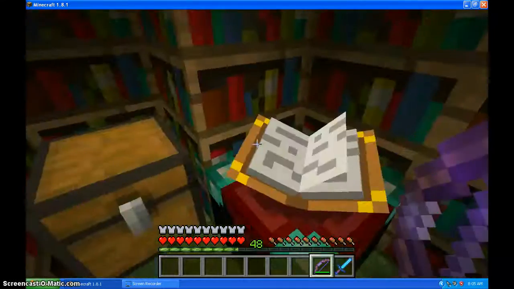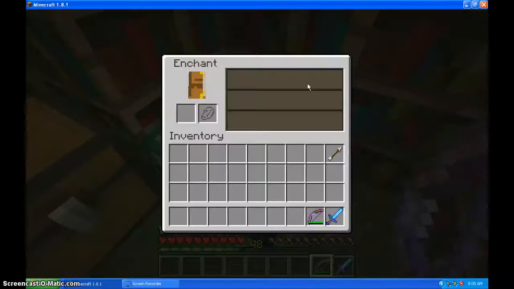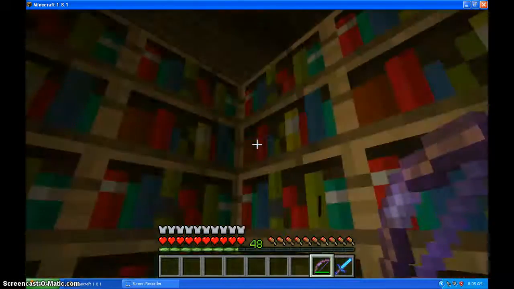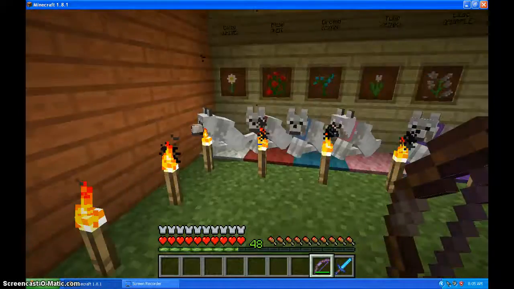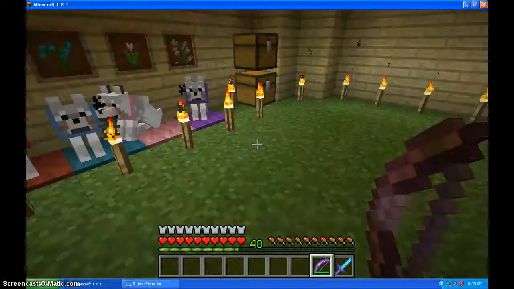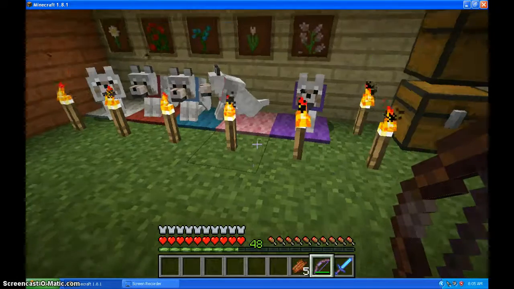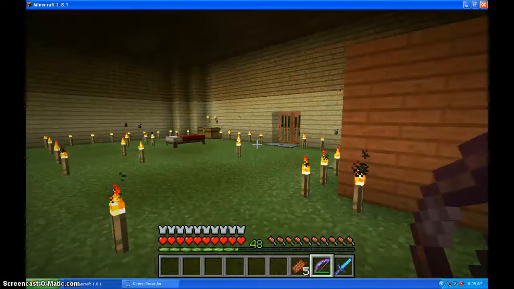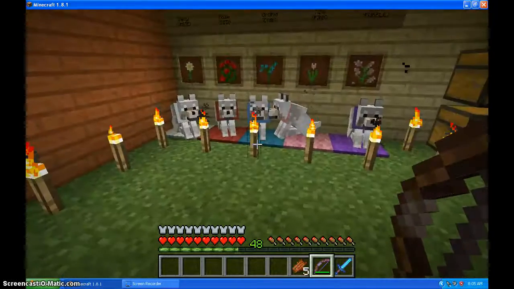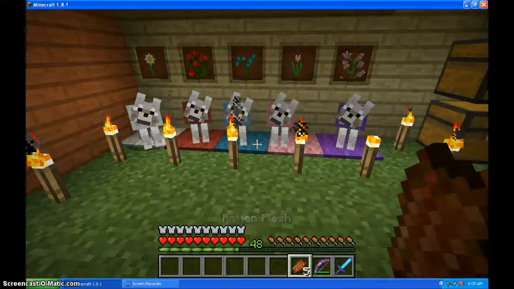Here's my enchanting room. I have loads of lapis. I have my table and I have lots of bookcases. And here are my doggies. So I'm gonna go feed them. Hello doggies, how you doing? And I did put loads of torches around the place. Do you have some? Oh yeah, you do.